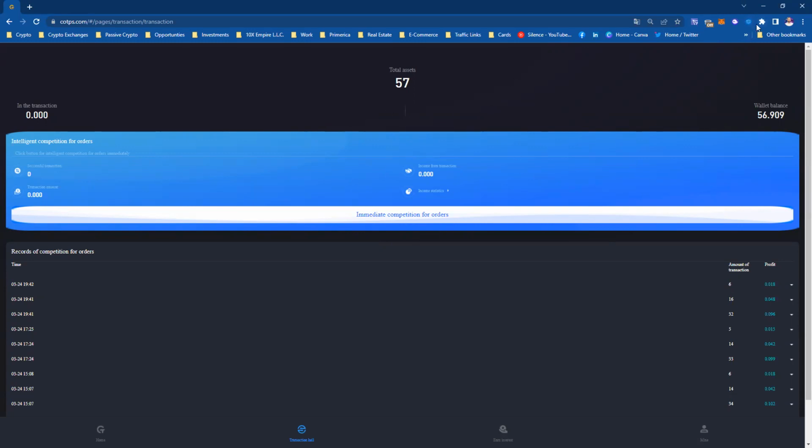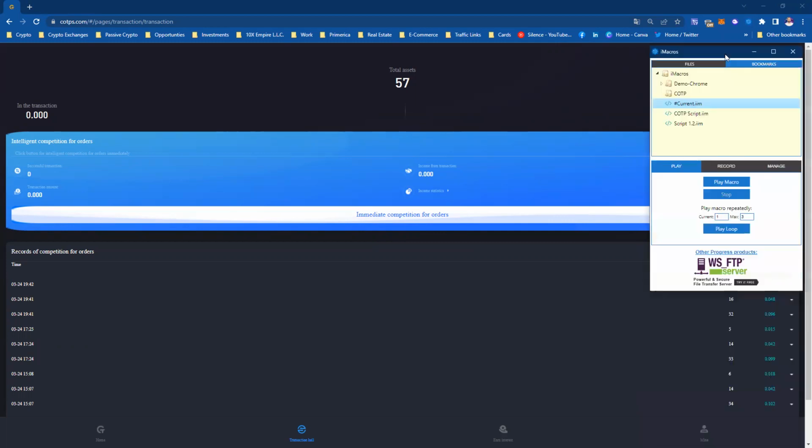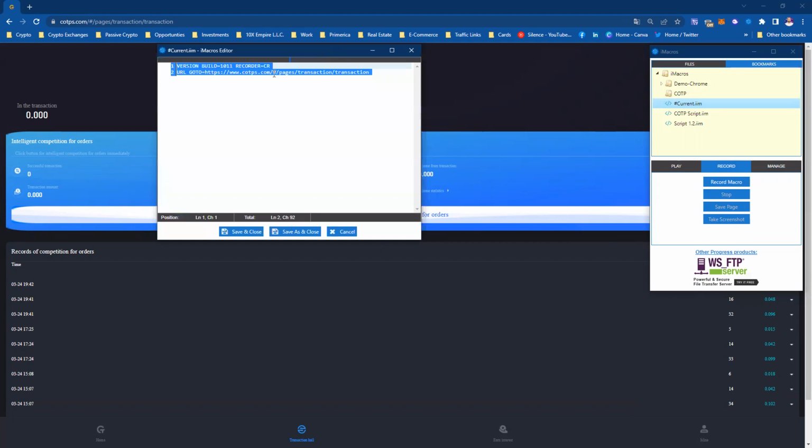And so what I'm going to do now is open up iMacro, and you can move it anywhere you want on the screen. When you first get in here, you're actually going to hit record and hit record macro, and then stop it. And it's going to make a new blank page. It's going to look like this.